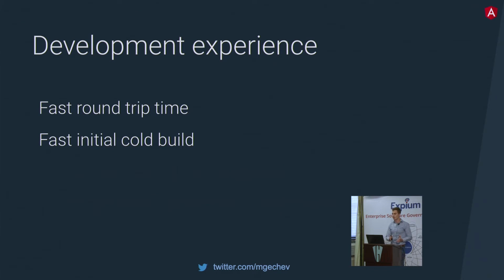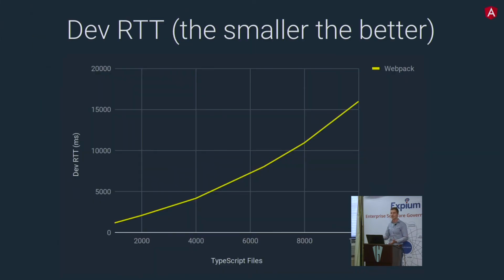But if we ignore all of this and focus, for example, on development experience, because it is a crucial part of developing a product, we cannot wait for hours for our project to get compiled, or when we add a semicolon, wait for minutes for a browser refresh. That is not going to be the ideal user experience. We can see that Webpack currently doesn't scale ideally as well. The faster the project grows, the higher the compilation time is as well. This is for a project which is about 10,000 TypeScript files with a couple of lines inside of them. And this is just an auto-generated project. So for a real-world project, the line there is going to be much steeper.